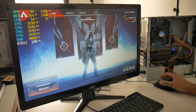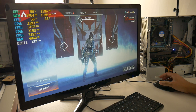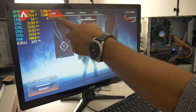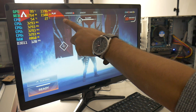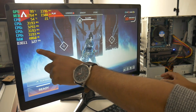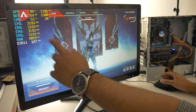Alright guys, so finally I'm done installing Windows 10 Pro, and also done installing Apex Legends, and I also installed Overwatch. And I have Afterburner running, so you guys can see the GPU load, GPU core clock, GPU memory right on the top. And then you can see the CPU temps, the CPU clock speed right here. So you guys can see we have 4 cores running at around 3.1 GHz right now. It goes up to like 3.2 GHz.